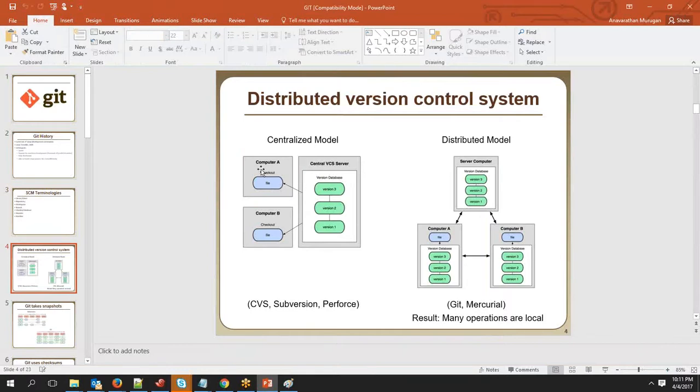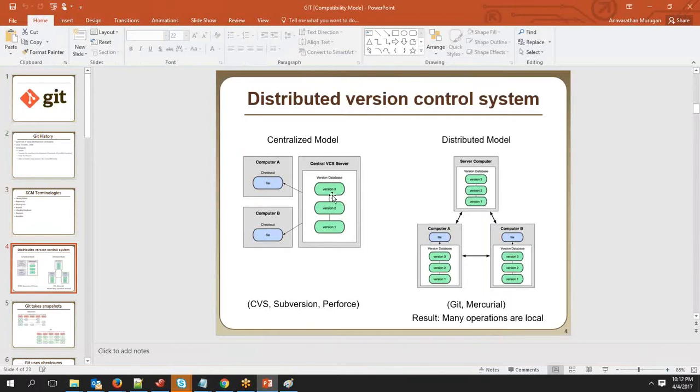Not only that, if a user has done some change and by mistake tried to do the check-in, and after doing the check-in realized that there is some problem and didn't want to do that check-in or commit, it is not possible to keep a backup first and then store, because anything you do directly from a workspace goes directly to the central repository.